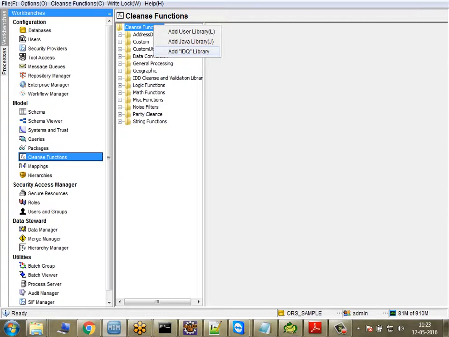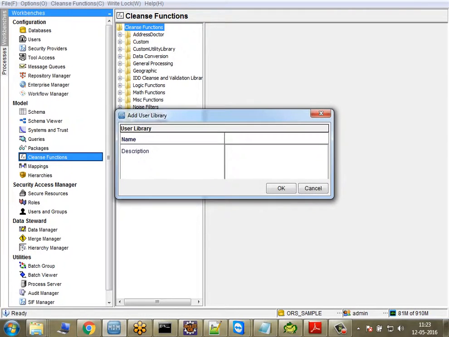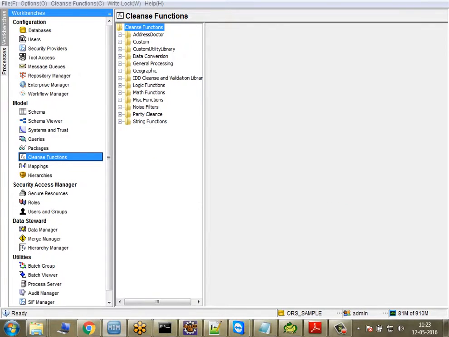Now let's try to go and create a user library and see. Let's say I'll name it as demo, right? So you can create a user library, which is nothing but just a folder, and inside of this you are going to create all the different custom functions. For example, there are basically three types of functions. One is a graph function, one is a cleanse list. I think there is some error in this particular repository. Let me check it in something else.